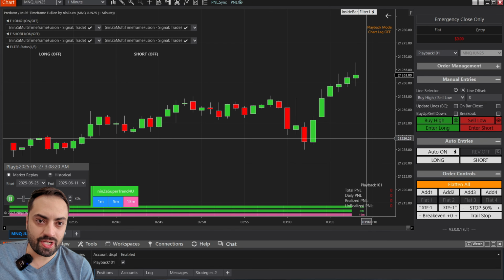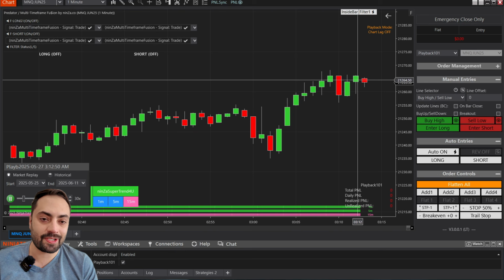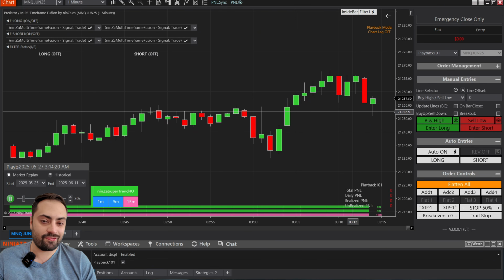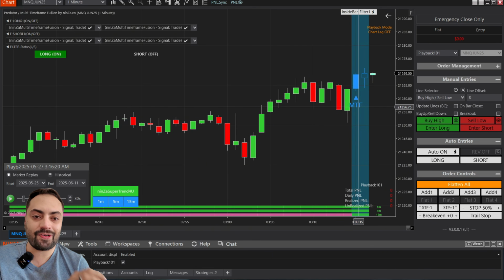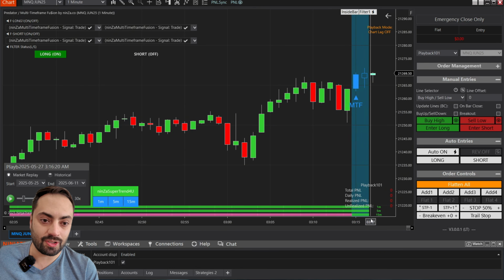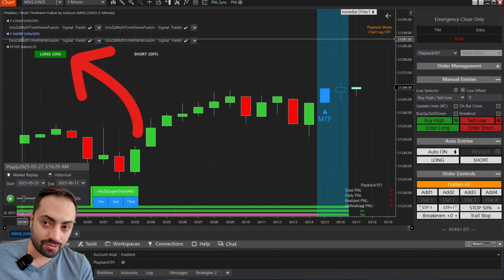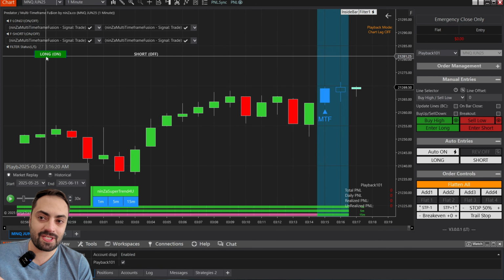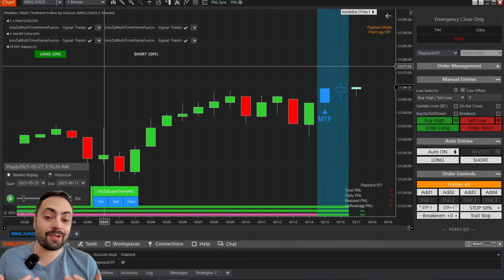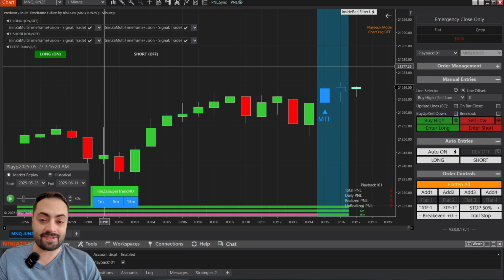So we're just waiting for another signal here. But as you can see, it's not going to take any of these inside bars until we get that filter signal turned on. All right, so here we finally got our long filter signal on. That is the +1 value that turns your long filter on. So if you take a look up here to your validation system, you'll see long turned on, and it also turned green to notify you that it is taking long trades now, it is active.